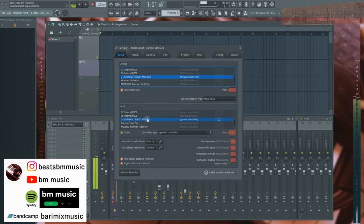Remember, you need to select your MIDI interface, or if you connected the MIDI from the output of MC-909, wherever you connected your MIDI into your audio interface to the MIDI port, you have to select it here on the MIDI device input, okay? And then you have to enable it. You don't have to put any number here. Just leave it like it is here. You don't have to select any numbers here.